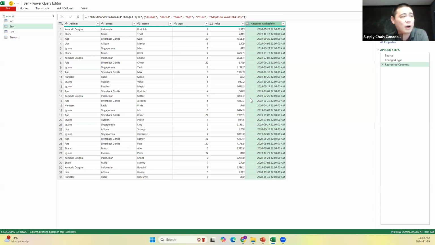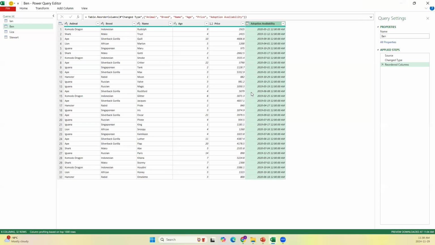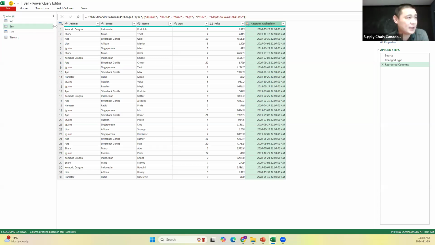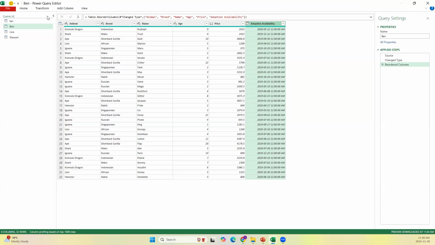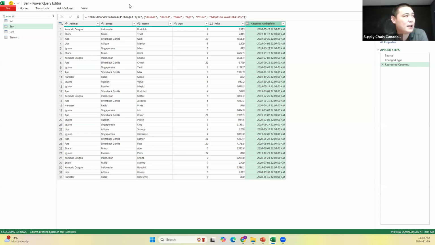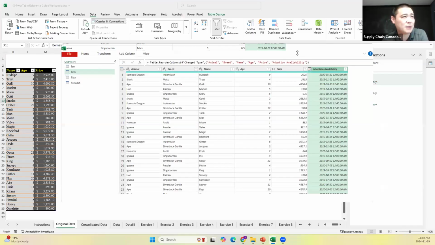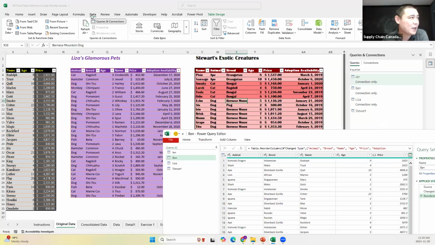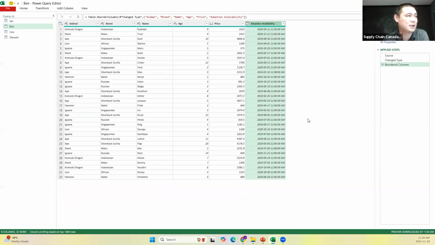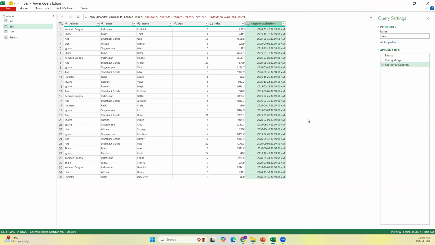How do you get back into that view that you're in? Because mine's just showing a list that says connection only. Okay, connection only. That's okay. Do you have the Power Query editor open like mine or no? No. Okay, let me show you how to get back in. On your Excel sheet, go to Data, then go to Get Data on the very left-hand side, and go down, it will say Launch Power Query Editor. Just open that up and you'll end up in the same place as me. Yes, thank you. No problem.